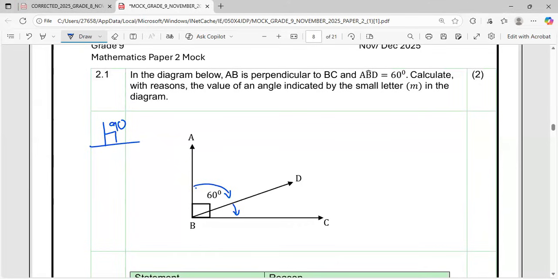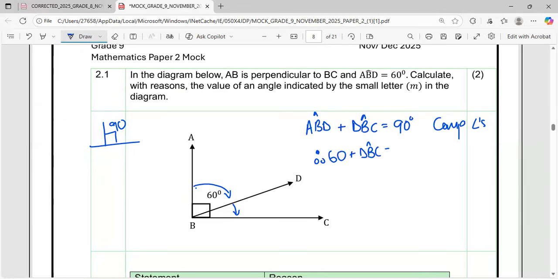So now in this case, we should write it properly. We should not just write it. We should write it properly to say angle ABD plus angle DBC should give us 90 degrees. And remember the 90 degrees, because they are what? The complementary angles, right? They add up to 180. I mean, they add up to 90. So they're complementary angles.